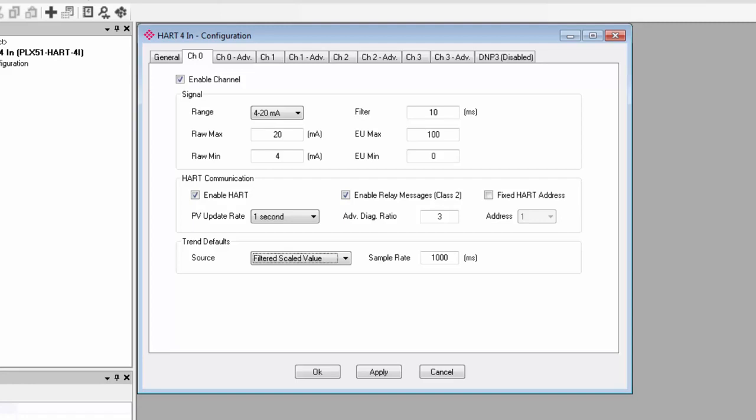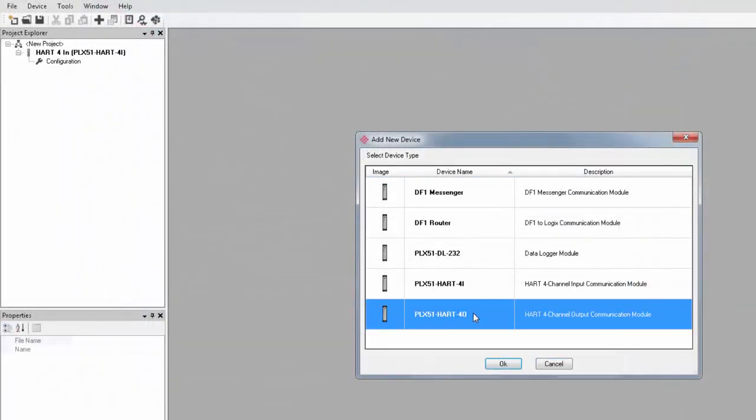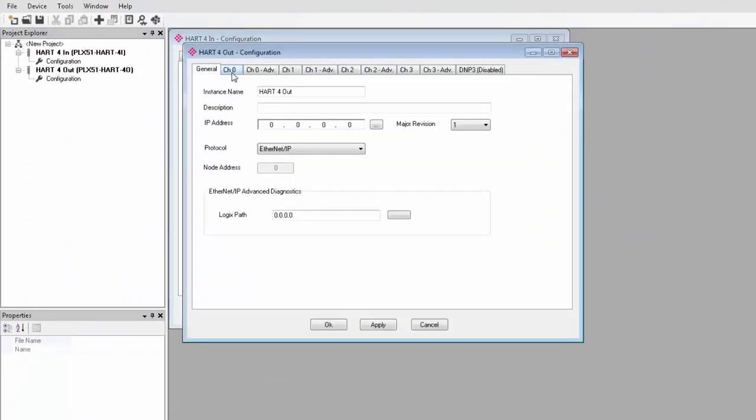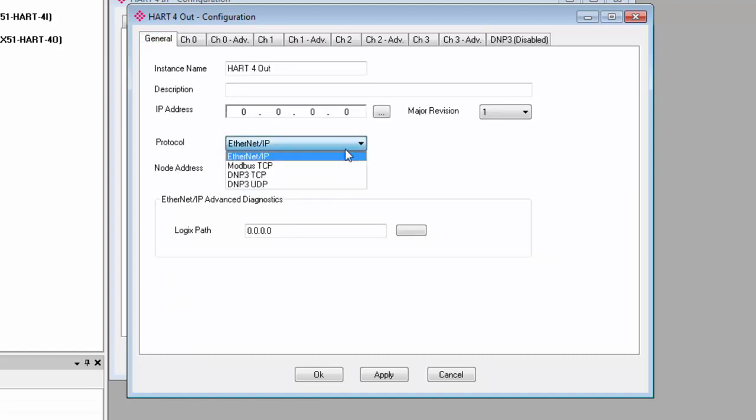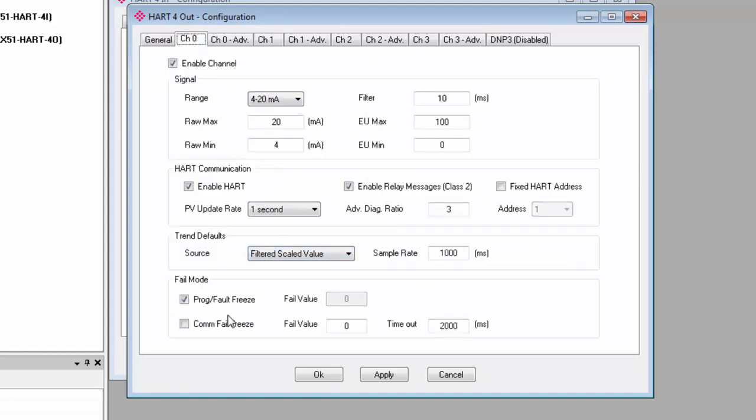Now, if you are setting up a HART for output, there is an additional section for fail mode where you can configure what the module should do if communication with the field device or the Logix controller is lost. Program fault freeze only applies if you're using the EtherNet IP interface, and enabling it will freeze the output analog value to its last state in the event that the controller enters a faulted or program mode. Unchecking it will force the output to the fail value under the same circumstances. And you set the fail value right here, and this is in engineering units.